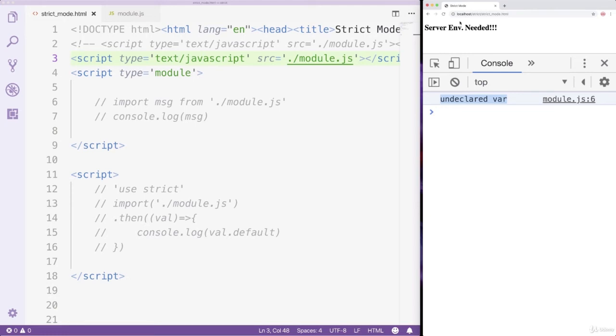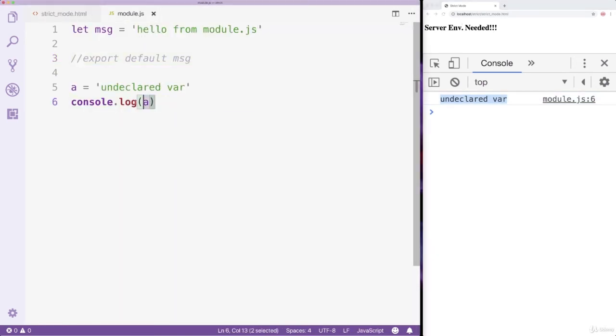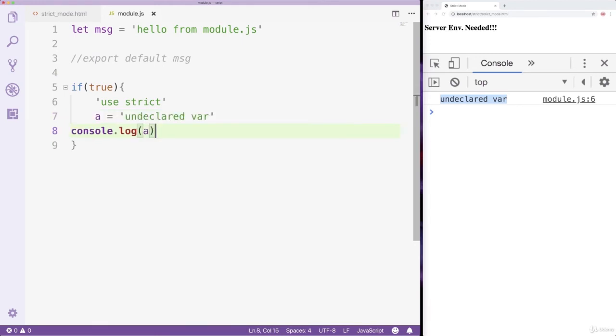The strict mode only applies to either the entire script or an individual function, meaning we can only turn the global scope or a function scope to the strict mode. We cannot turn a block scope into the strict mode. In module.js, we create an if statement and set its condition to true. Inside the curly brackets, we add the "use strict" declaration. The declaration won't work because the strict mode does not work with block scopes. So if we use an undeclared variable inside the if statement, there won't be a problem.